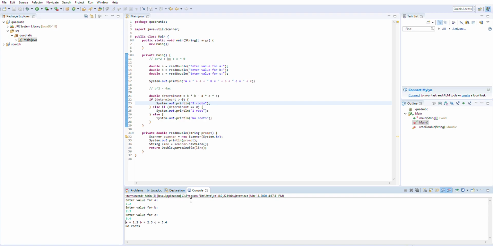that's fine. I think the next step is for you to try to calculate what the roots are using the quadratic formula and then print out the roots. So please take a moment to have a go at that before I do the solution.